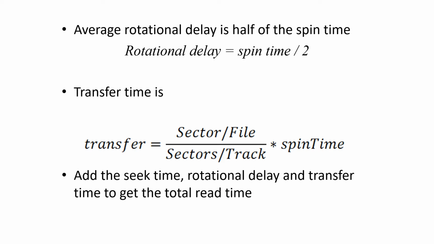The rotational delay on a drive is simply half the rotation time. If you're lucky, the information is just coming under the head as you finish seeking out to that location. If you're not very lucky, the data will have just missed and you have to wait for an entire spin to get around. But on the average, from 0 to a full spin is half a spin, so we'll use half a spin as the average time. The transfer time is the number of sectors per file, which we calculated earlier, divided by the sectors per track, which is given in the tech specifications, multiplied by the spin time, which we calculated. That gives you the transfer time.